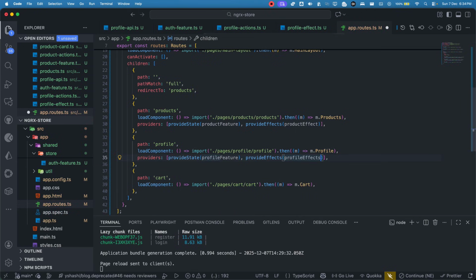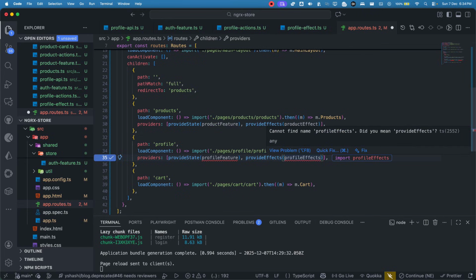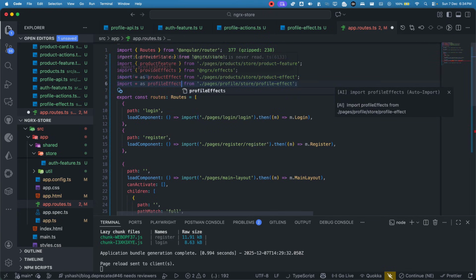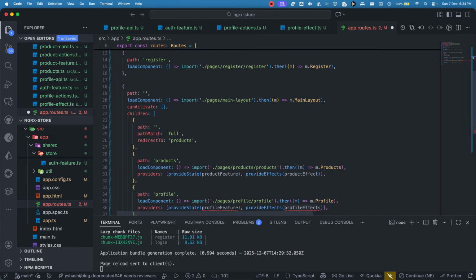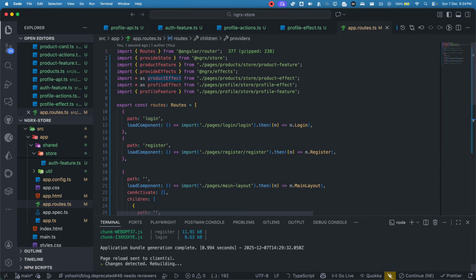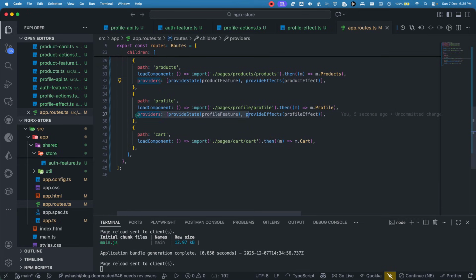I can use profileFeature, and in the provideEffect I can say provideEffect. Let's go back, and here we can say import star as profileEffect. This profileEffect will be used somewhere over here, and this profileFeature you can quickly import, which is coming from the profile page. And that's pretty much it, which means whatever state you have in this feature and effect will be only loaded inside this profile component.